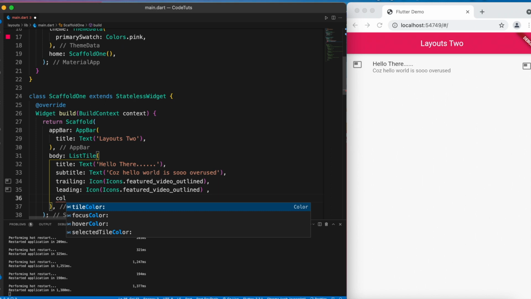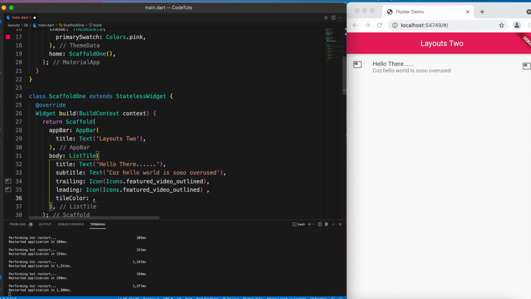It's like a built-in widget that you can just feed in data and it works, and it's already set out beautifully for you. The ListTile component has a couple of other parameters it takes, but the most important ones usually are just the title, the subtitle, and either the trailing and or the leading icons or images, depending on your layout needs or your UI needs.